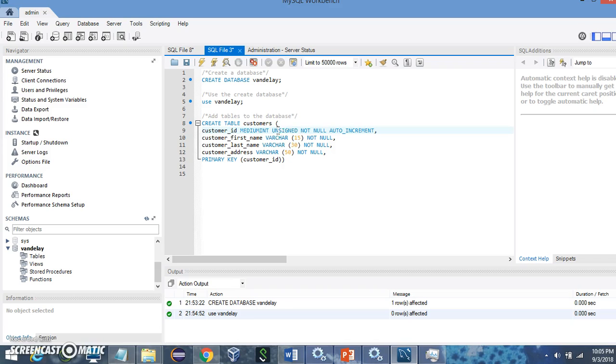But if you say that it is signed, then it means that it can take in negative values as well as positive values. But we know that the customer ID is never going to be a negative value in a database, so we just say unsigned. And by default, the primary key is always unsigned. So this field is not very necessary, but I just wanted to be sure that I explain the difference between unsigned and signed.